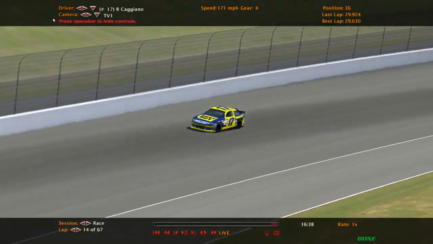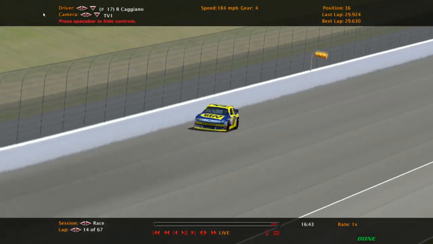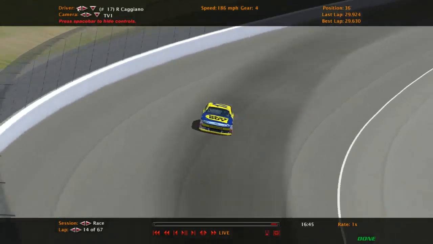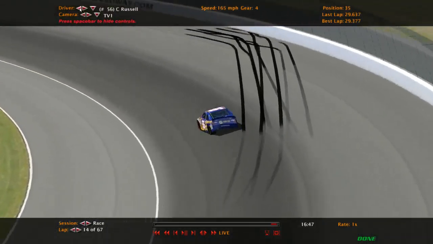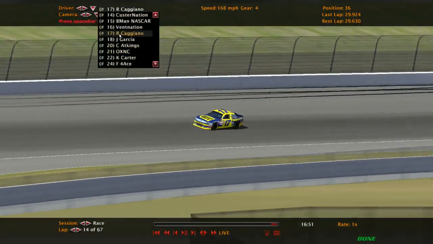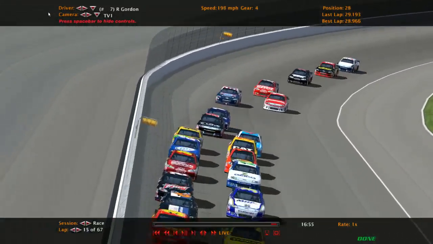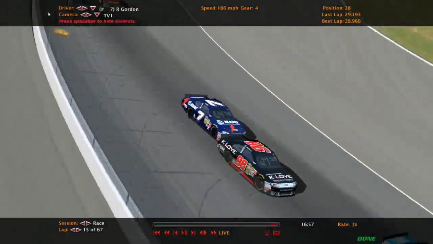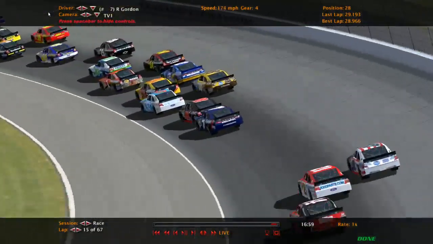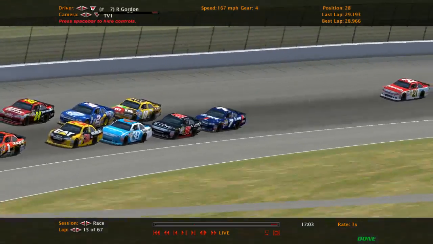17 of Ryan Caggiano involved in that earlier crash, and so he's not pacing very well. Trying to fight the 56 for position, or at least trying to catch him. Robbie Gordon, he's pretty far back. Not sure if he was caught up in that accident or just had an unlucky start, but we'll see what he does.